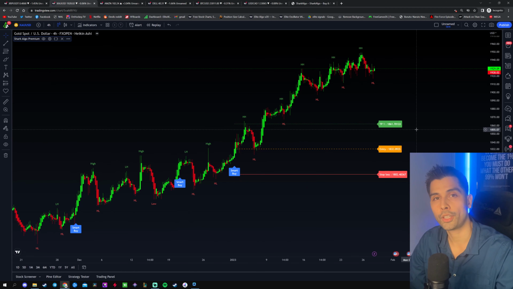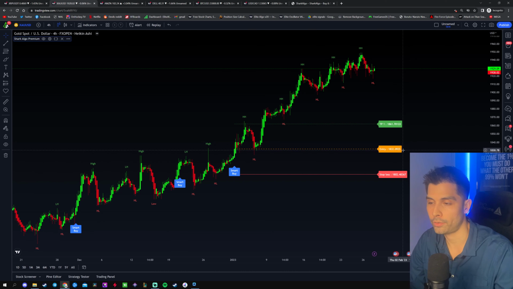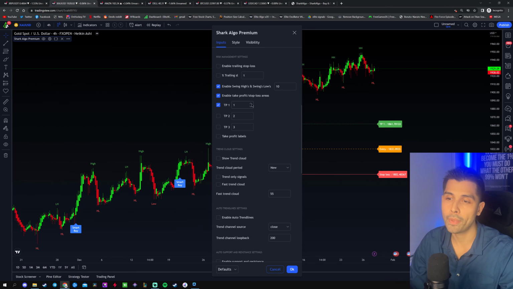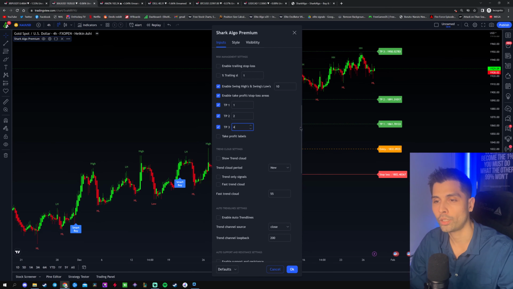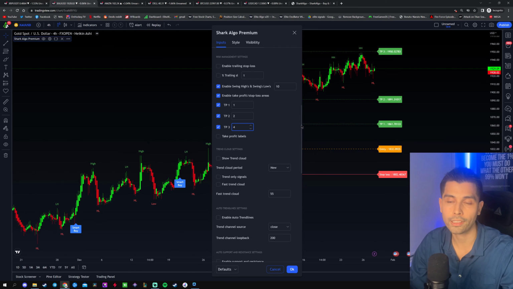And also with this feature enabled, your stop loss will act as a trailing stop loss. So for example, once you reach the take profit 1, the stop loss will move up to your entry level. And if you have multiple take profit levels, for example, if we have take profit 2 and take profit 3 set up over here, the stop loss will continue moving up accordingly. So by making adjustments to the take profit levels over here and making adjustments to the ratios, you can really suit this to your specific strategy. Additionally, this really helps with risk management as it helps you control your emotions, because this provides a framework to help you know when to get in or get out of trades.